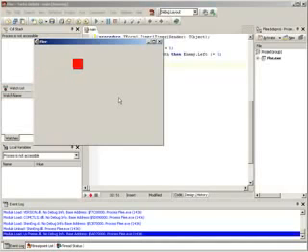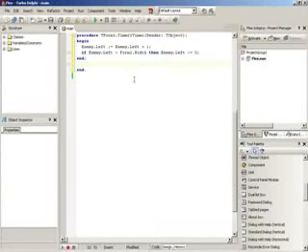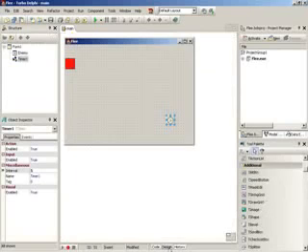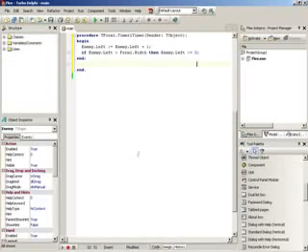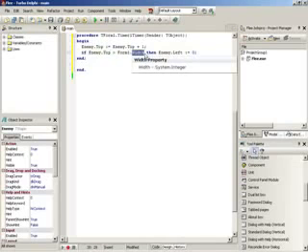We can do up and down just as easily, right? Right. I mean, we've got the top property, and as we discussed before, that's like Y, which is like up and down. Go ahead and, let's say, set the enemy to 0, 0 for left and top real quick over on our designer. So there he is, 0, 0. There we go. All right, cool. Now, change your code around. Show them how easy it is to change the code so that it's going to go up and down instead of left to right. So to move up and down, we'll change this to say the enemy's top is incremented by 1. And then if we want to keep the screen warping in from top to bottom, we need to change these as well. But now we're no longer checking the width of the form. We're checking the height. Yeah, exactly.